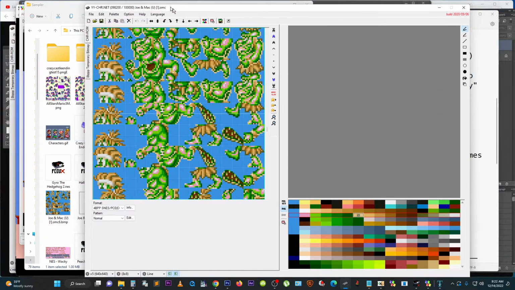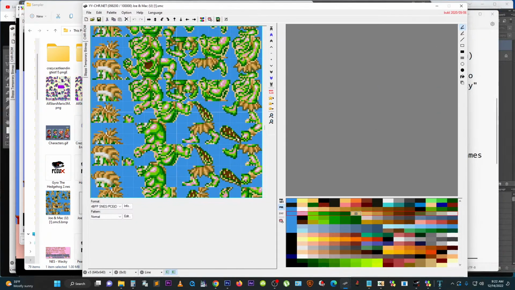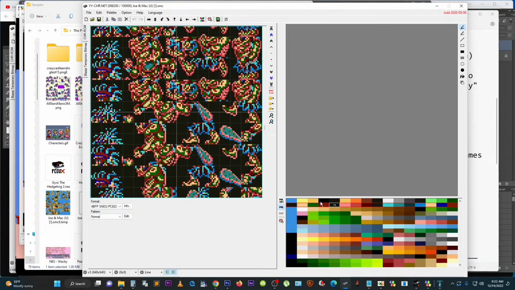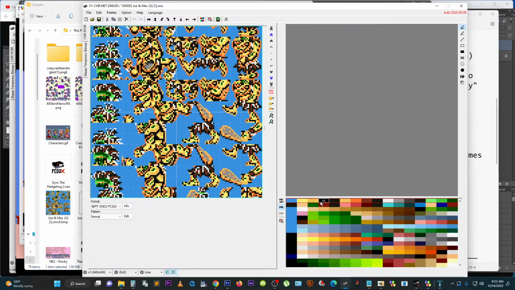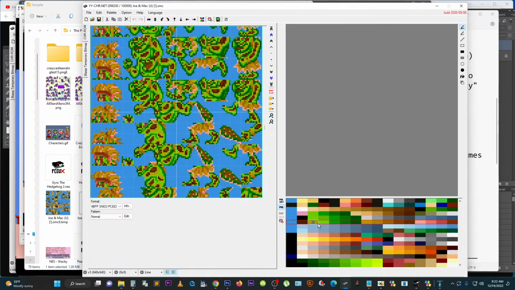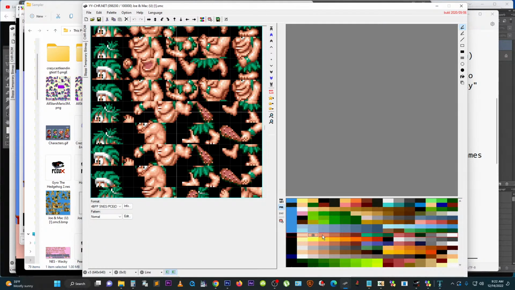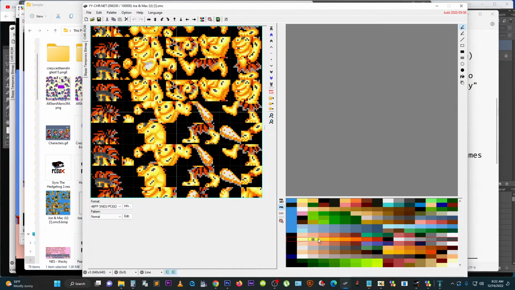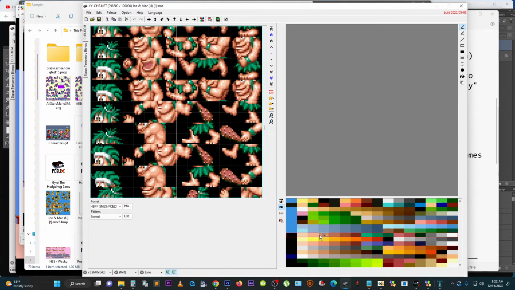So I played Joe and Mac a little bit with the Super NES emulator, ZSNES. And I selected a save state, and so now this saved a bunch of palettes, and I'm going to just go through them. This is probably the correct palette right here for Joe and Mac.